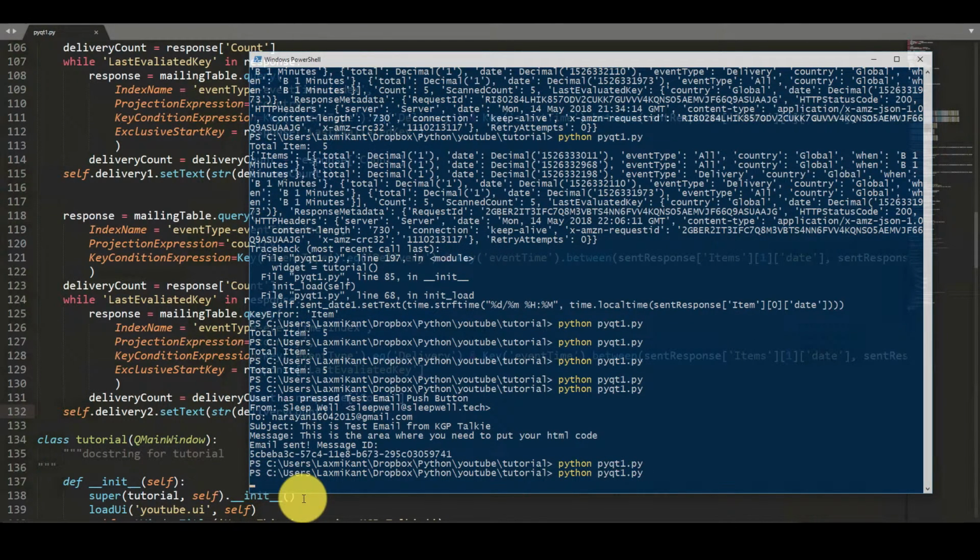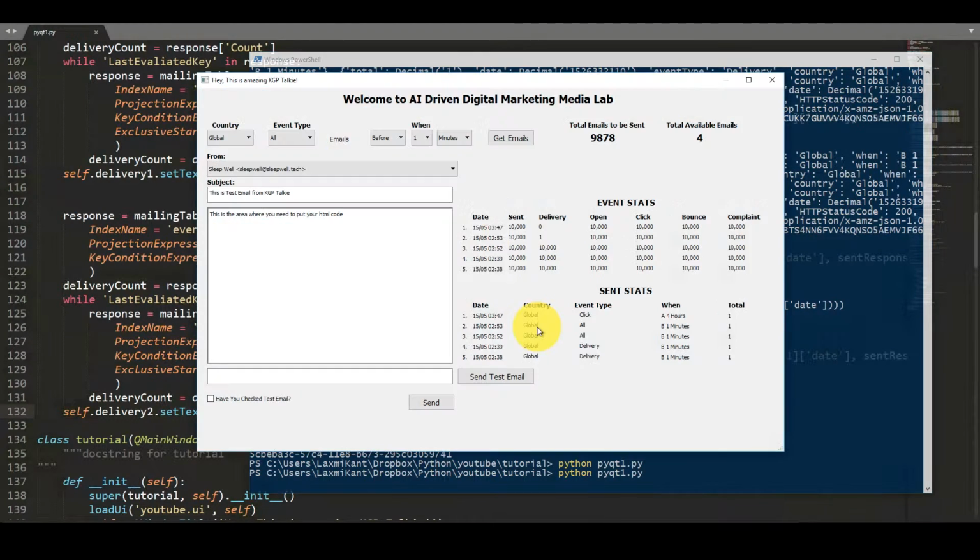Sometimes what happens is there is a little time difference between my local time and AWS local time. Okay, see here, now it has successfully read only 1, but there is a little time difference between local and UTC time, so I'll fix that.